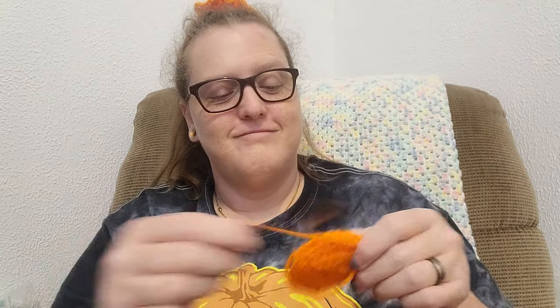That's okay. We've got plenty of yarn to attach it with. But yes, I should have left a tail to attach my yarn. But that's okay. We all make mistakes.